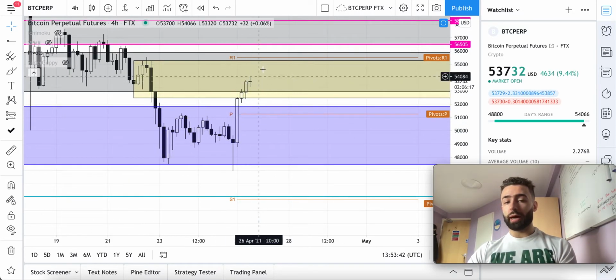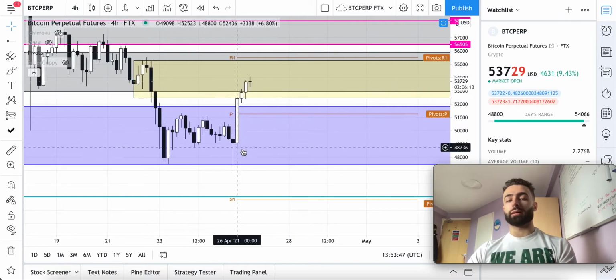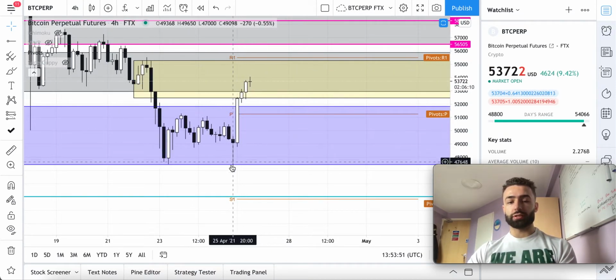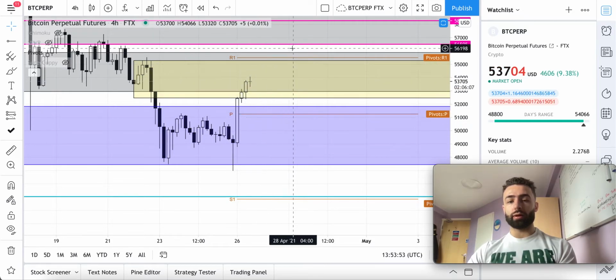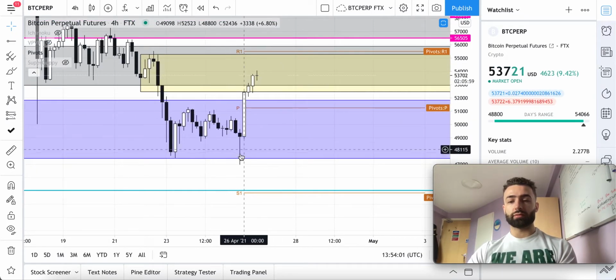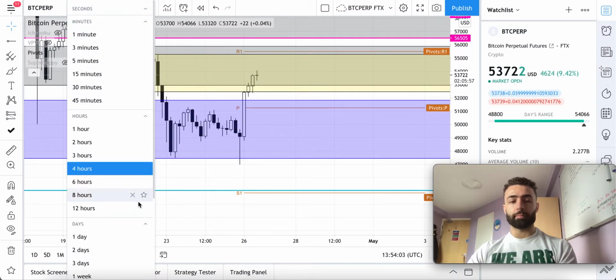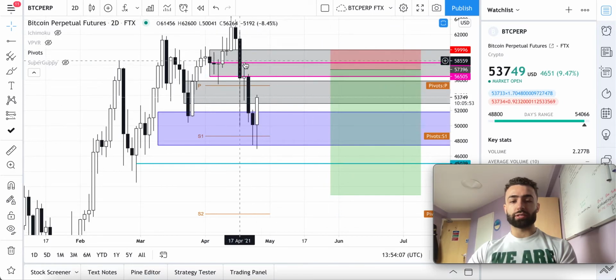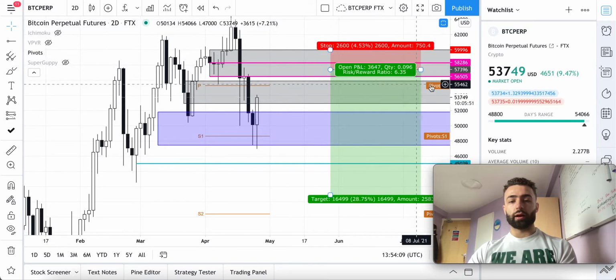I'm not going to be a buyer on Bitcoin. I want to be very clear. I'm not going to be a buyer on Bitcoin until I see this 4-hour trend change. Once this 4-hour trend changes and we set a higher low and higher high, that is when we know that we can assume with reasonable confidence that the low is in for the short term, for the daily time frame. And then we'll look to probably make a push into that gray resistance zone right here.